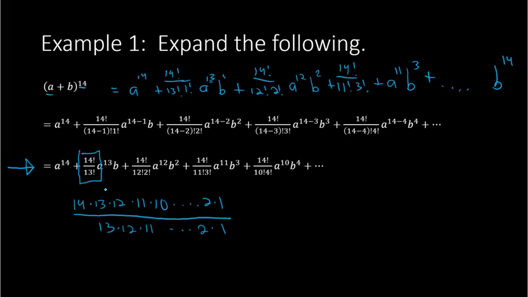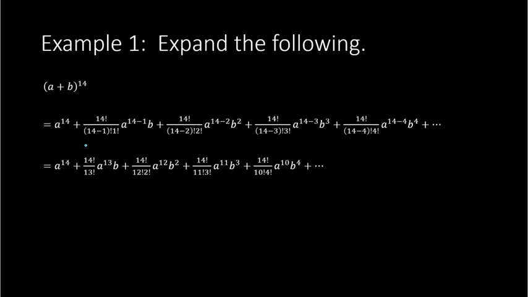Now you want to get pretty good at this because you don't want to have to write this out every time, but realize that with factorial, if there's a factorial on the top and the bottom, at a certain point, these different numbers will start canceling out. So we see here the 13s will cancel, 12s will cancel, 11s, 10s, etc., all the way down to 2 times 1. All that will cancel, and you're left with simply a 14. So that coefficient here for the second term is going to be 14. All right, then you do the same thing for the following terms.